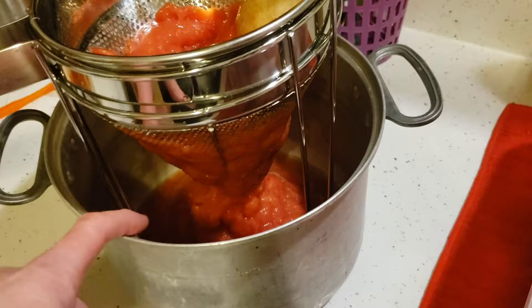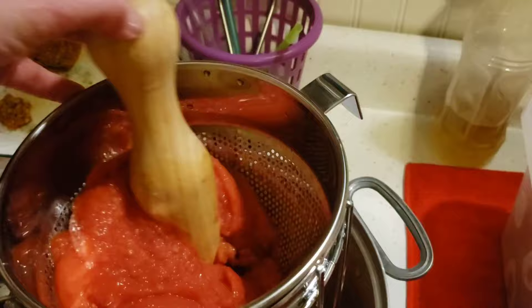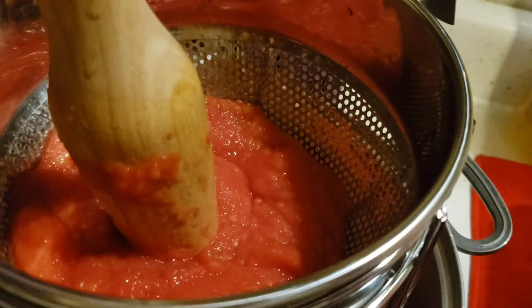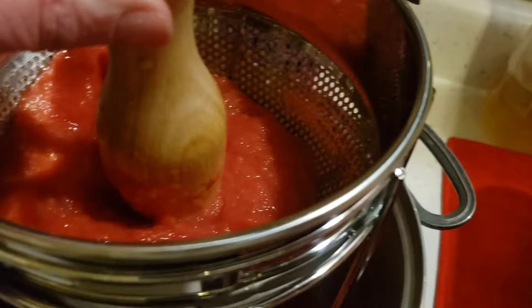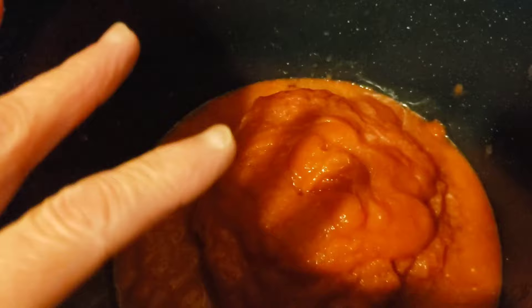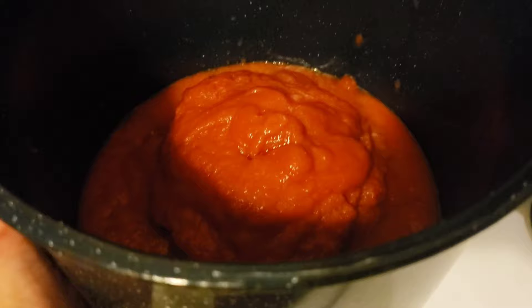I'm blending them up and it's actually going pretty well. Here is my food mill that I bought that I didn't have last time. You turn that around and it pushes out down here. I don't know if you can tell, this is like tomato slushy because the tomatoes are still half frozen, so it's making it a little extra fun. I'm doing that into this big pot and then putting it into here to accumulate more. I'm probably going to have to find a few more big pots. But I haven't even started cooking yet — everything's cold.